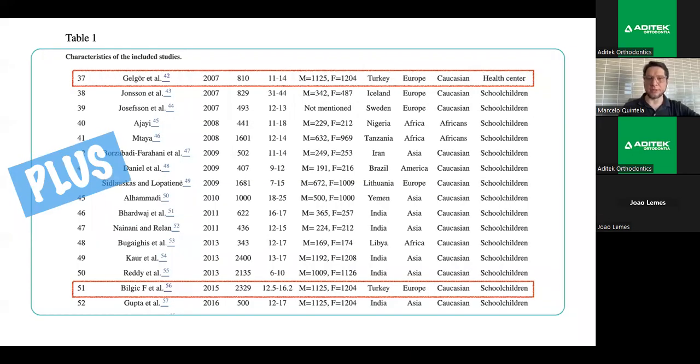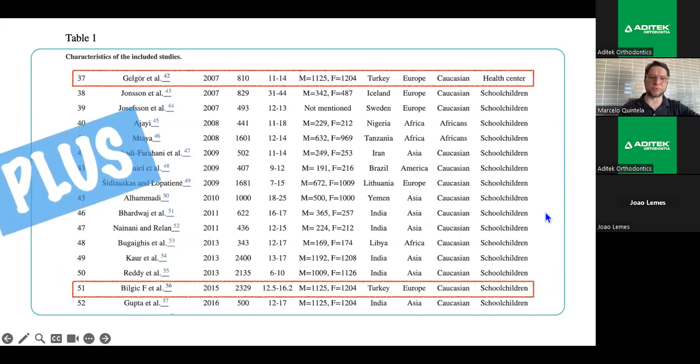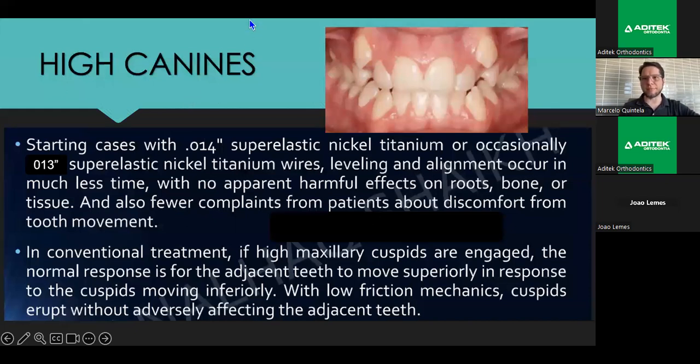Included in this systematic review are 2 Turkish studies with a lot of school children, or children from a health center, examining Caucasians. So plus is a very important prescription because you can resolve high canines, for example, without extraction of bicuspids. But how can I do that? Starting cases, it's our protocol.